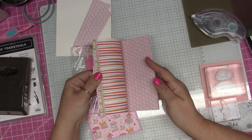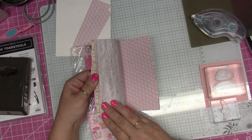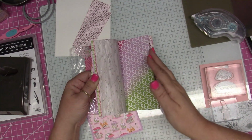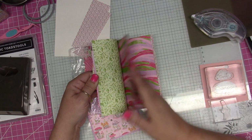You get stripes, and if you don't like one side, the other side is phenomenal. Like this is wood, if you're not into mushrooms, you can use the back side. And that's what I love about this. This was really cute. I've used it a lot.